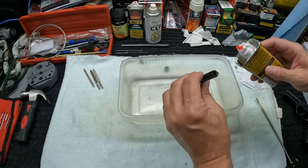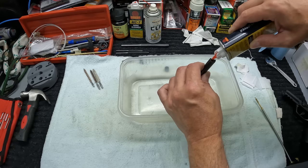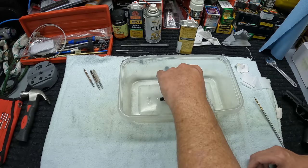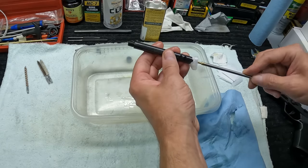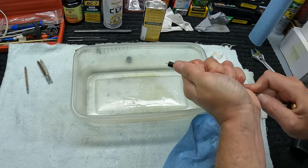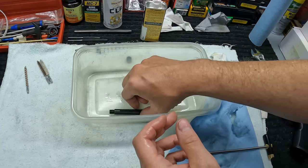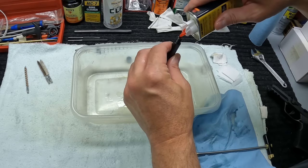The first thing I'm gonna do is get a good bit of this lead remover down in the barrel, let it soak in, and run it through. I'll get a little on the other end too and let this sit for a few minutes to loosen things up. I did a quick test pass with patches after just 30 seconds — it's super tight, there's no pushing patches through at all. This barrel is just completely clogged with lead. Incredible.